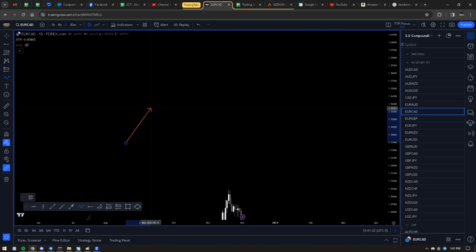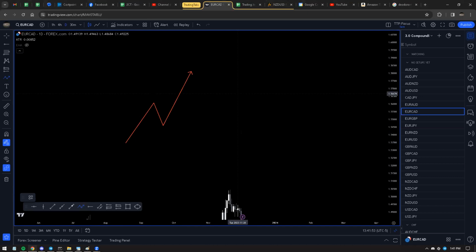So what you're looking for is an impulse up, a small pullback that doesn't break where it started from. It can pull back anywhere within here. Generally, I like to see about halfway between, and then an impulse up. That to me is the start of an uptrend. From here, I'm looking for buys.